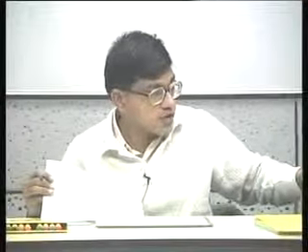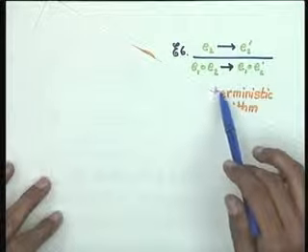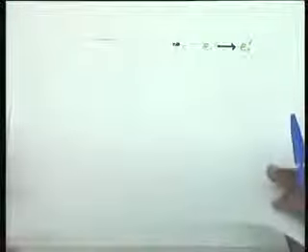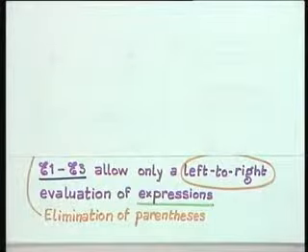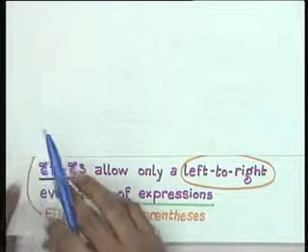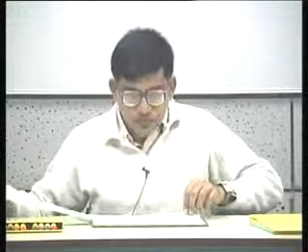Then I said that it's desirable in many cases to have a deterministic set of rules. In certain other cases it might be desirable to allow for a non-deterministic set of rules. If you, for example, were to allow this extra rule, then you get a non-deterministic sequence of transitions, evaluation possibilities, and otherwise if you allow only the first 3 rules, then you have only a left to right evaluation of expressions. Depending upon taste you can pepper your semantics with whatever you require for parenthesis, or you can eliminate parenthesis altogether since you are dealing only with syntax trees.